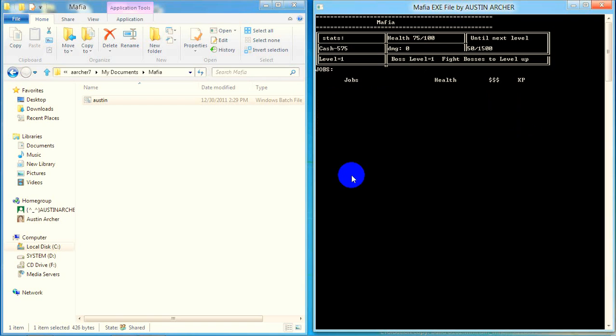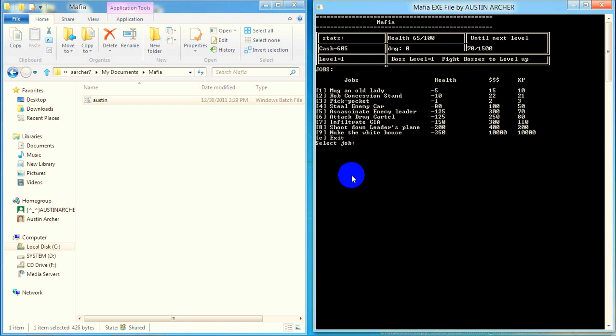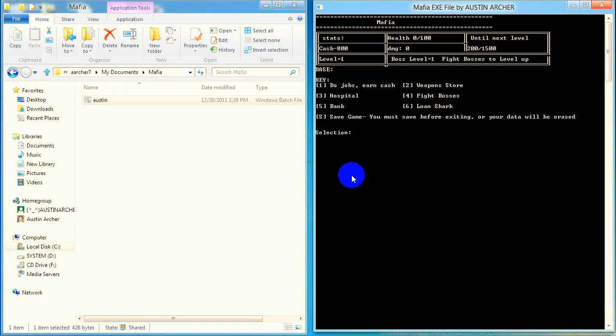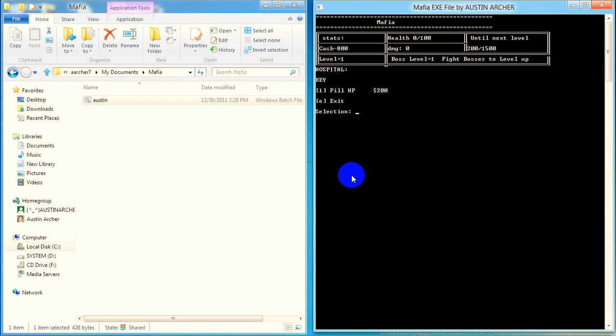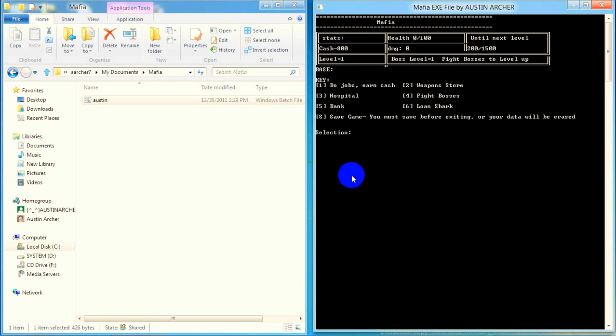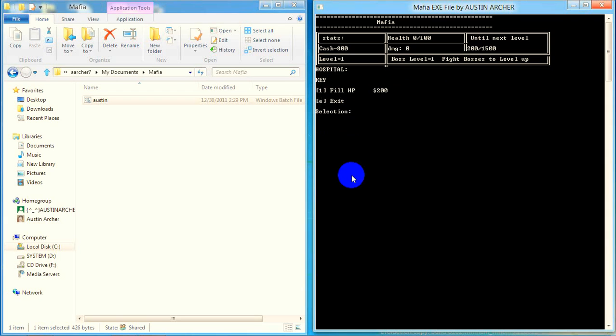Now another bug, actually I think this is the only bug now in this entire game: if you go to a new page, like if I go to the hospital and then I just press enter right now, you'll lose all your data and it will just close the program because it doesn't know what to do, because you're not sending it any signal. Even if you press something that's not even on there, like G, it'll actually still use it.